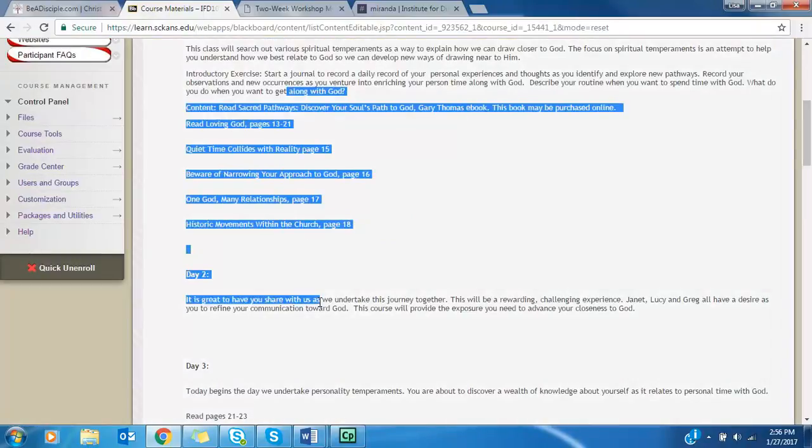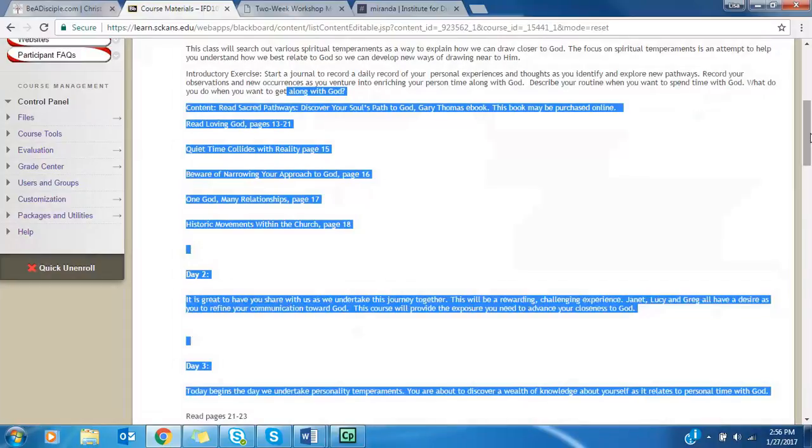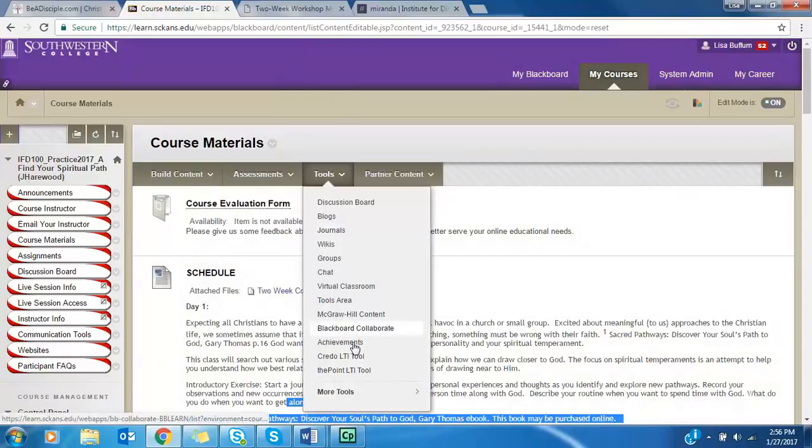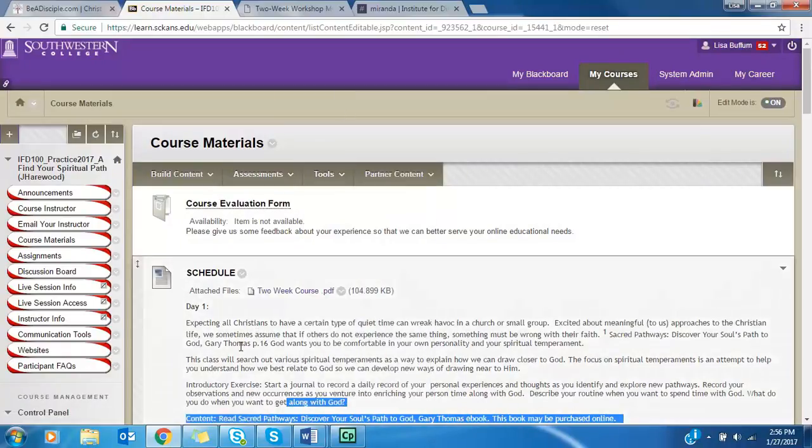So you might simplify things for yourself if you just don't have all of this text on this page. Just delete this all out and just have the schedule as an attachment with a little open this for the schedule. That way they can find it easily, but you'll only have 2 places to make changes instead of 3. And I don't think you will find that you need all this text on this page.